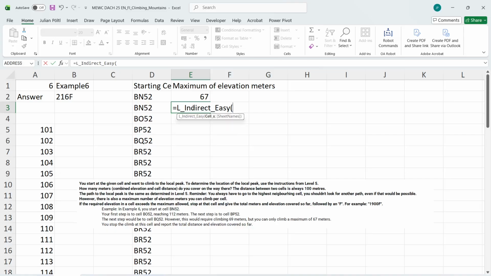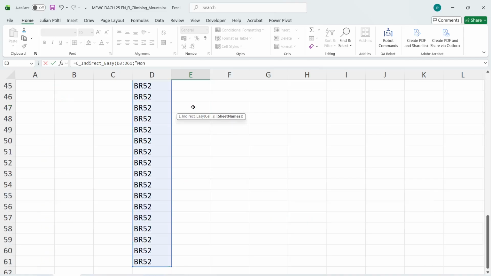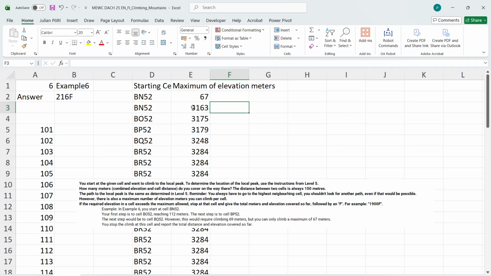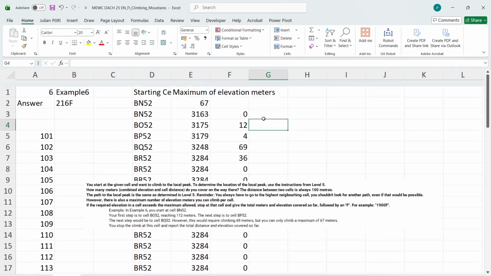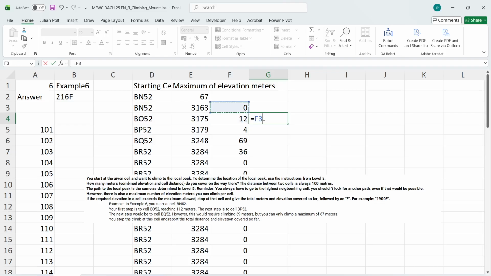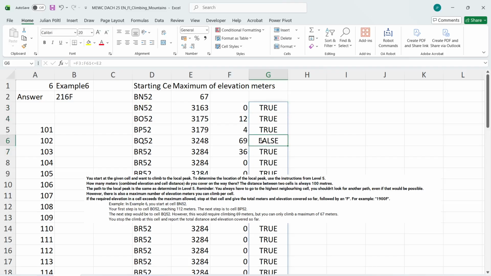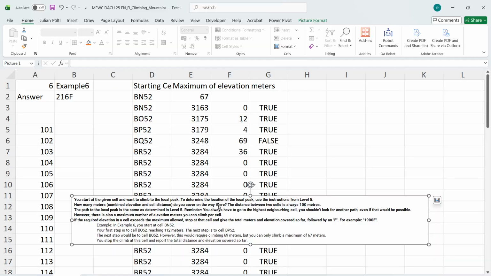So EASY_INDIRECT mountain map is then the height, and the height difference is 0 here because this is the starting cell, but this minus this should not be larger than the maximum elevation. And here it is larger before we are reaching the local peak. So we are failing in doing that.